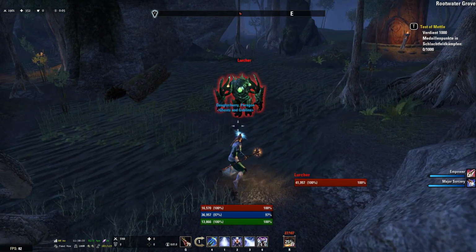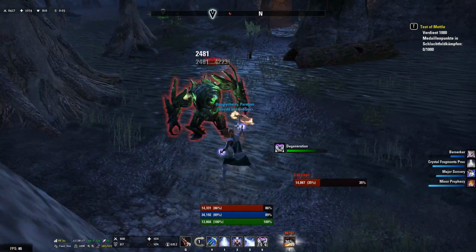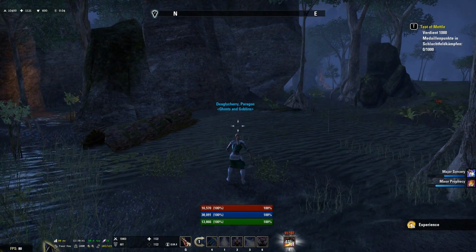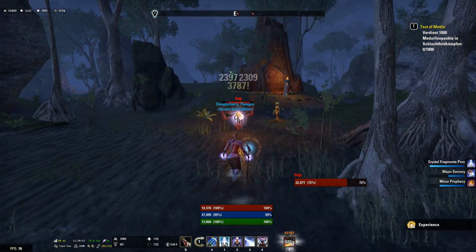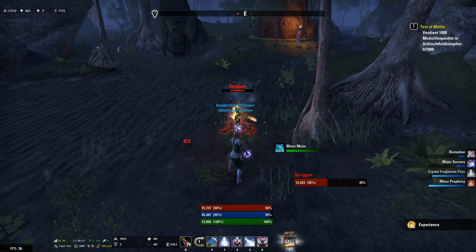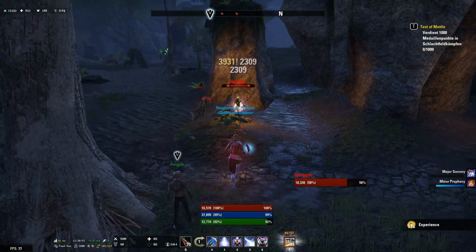So basically, let me just try to get some ultimate. If you want to get more burst, you can use your ultimate. I just need to kill some opponents first. Come on, give me some ultimate.